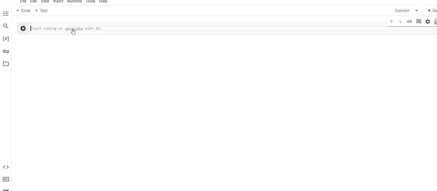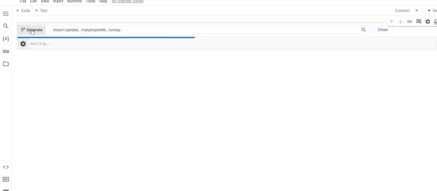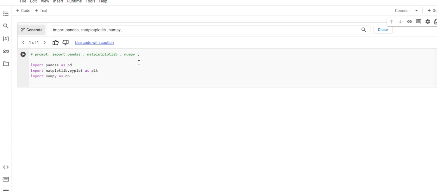What we need to do in the initial stage is import the pandas library, and if I want to do some visualization, then matplotlib and numpy. Actually numpy is not required, but I'm just trying to show that without writing any code I can also do the coding with the help of generative AI.